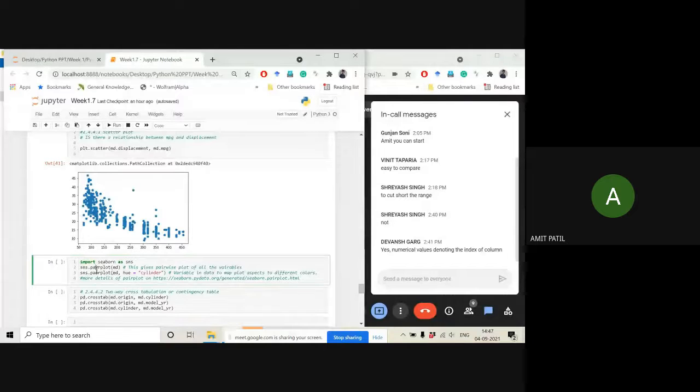Now next, there is another library. Until now we had seen four libraries. First one is numpy, then pandas, then matplotlib, and another one was sklearn, right? And this one is a different library, that is seaborn, which is majorly used when you are working on plots.